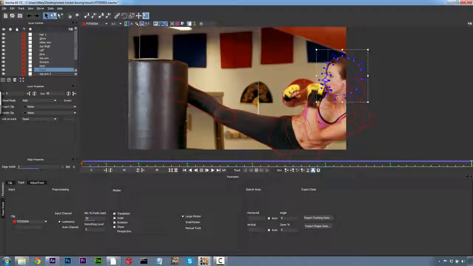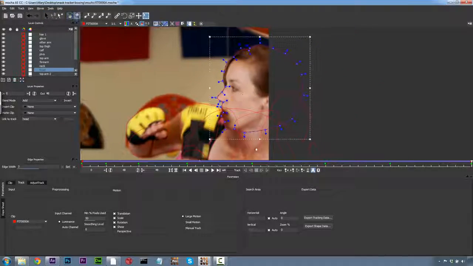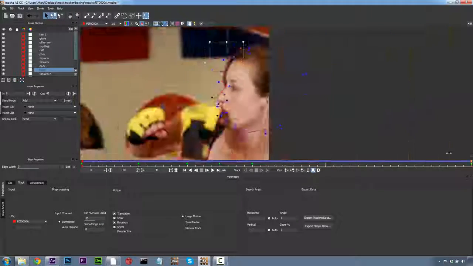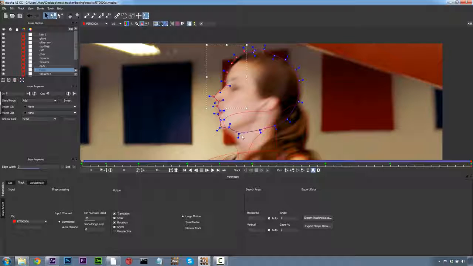We also have the auto stabilize tool, which basically allows you to see where your roto shapes are off by using a pan around your shape. And this allows you to really correct your shapes based on where they are changing the most, so that you get the most out of your keyframes.